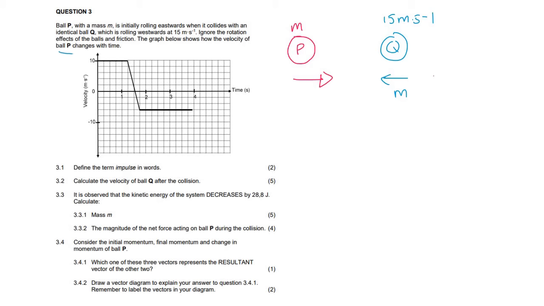The graph shows how the velocity of bore P changes with time. This graph represents bore P. If you look at bore P carefully, it originally has a velocity of positive 10, and we know it's going eastwards — they told us it's going eastwards and they've called it positive 10. That means eastwards has been taken as positive for this question. They tell us it's rolling at 10 meters per second and they've called it positive, whereas down here it's negative. After the collision, bore P goes at a velocity which can be found on this straight line, and that velocity would be negative 6 — meaning it's going west.